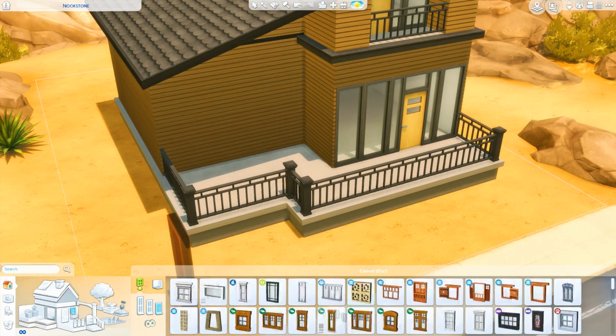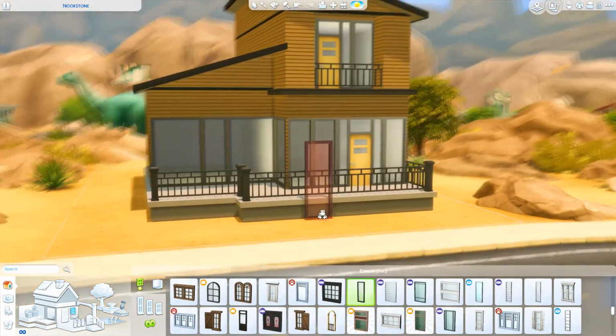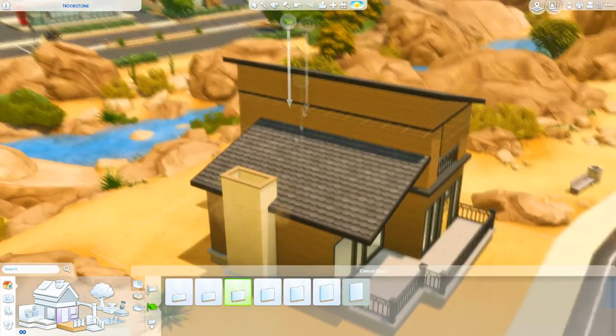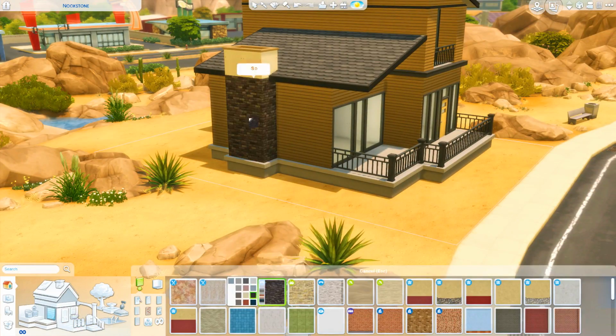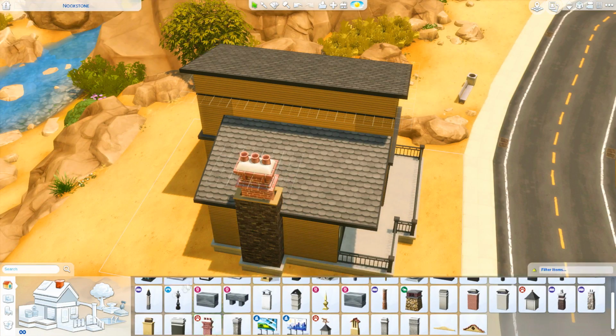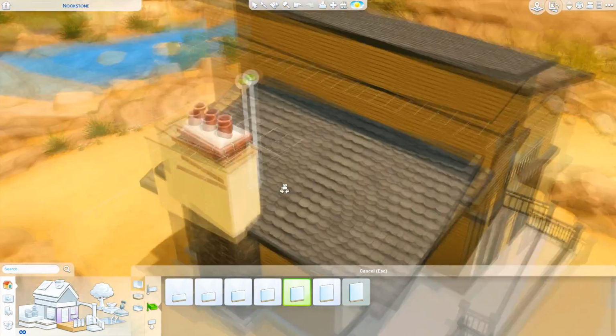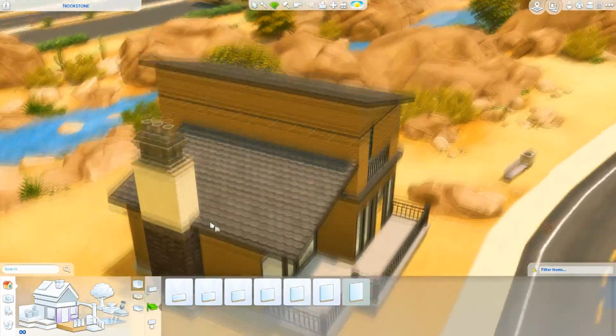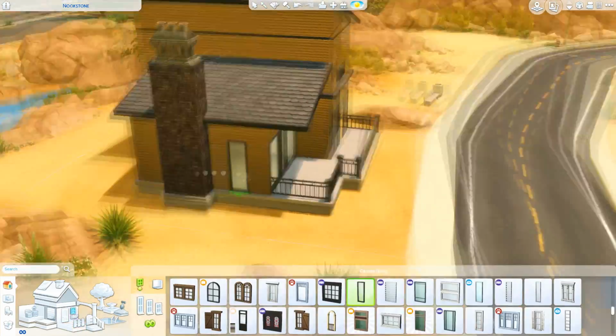And yeah, so this home is, well, as the name implies, kind of modern. I was just in the mood to do this kind of modern build. I had this reference picture saved for a long time. I was going to get around to it at some point, but I never did. And I thought, you know what, I'm in the mood to build something. I'm not really too sure what, and I'm just going to go ahead and get this out of the way so it's not sitting on my page for this long. So this is what we're doing today.